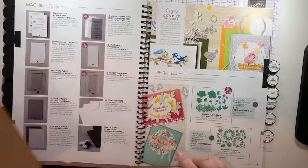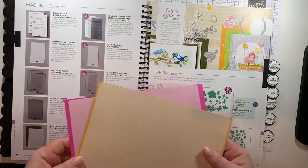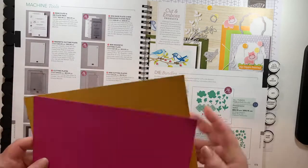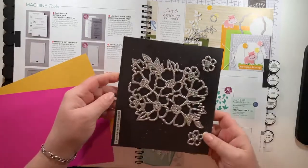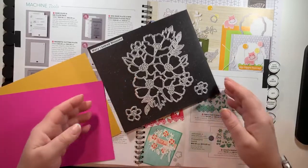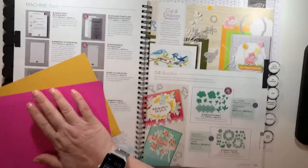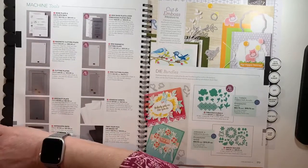Now, these are not the ones that are in here because I'm just able to order them today. These are other ones that I've ordered through an online craft source. But when you're cutting out something like this and then wanting to adhere it on something else, that's a lot of really fine paper that you would have to put little dots of glue on. So these have to go on your list. Really and truly, they do.